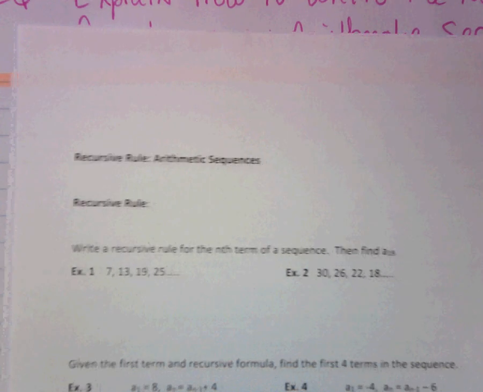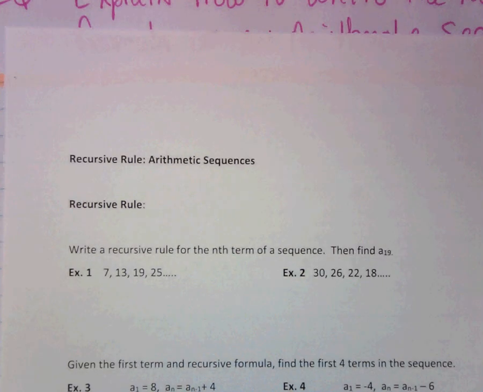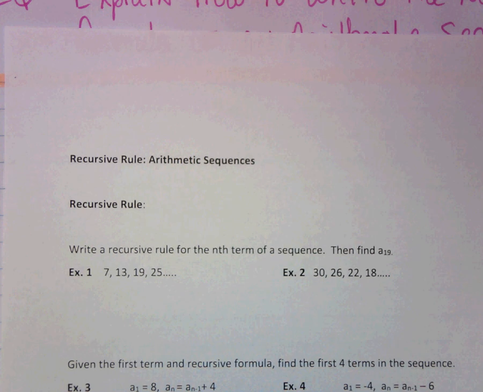So what I want you to think about is what the word recursive means or what recursion means. Recursive just means that we're applying it one after the other. The recursive rule is a little bit different than the explicit rule. It's basically just telling us what the pattern is.